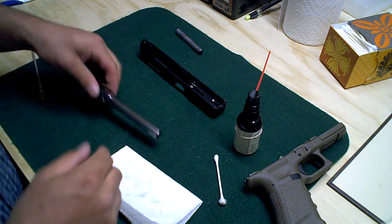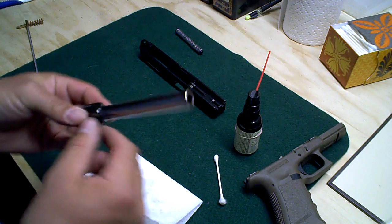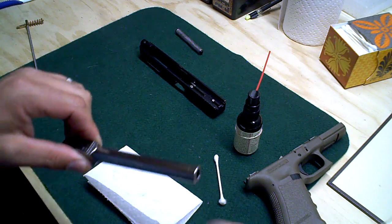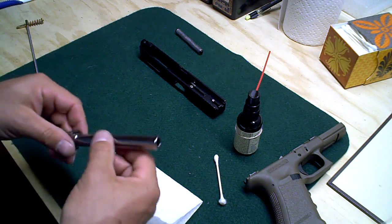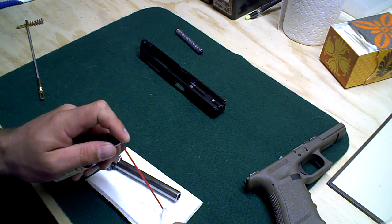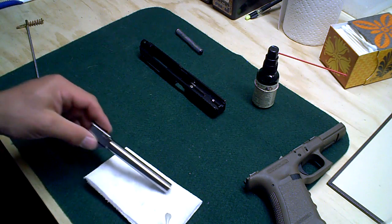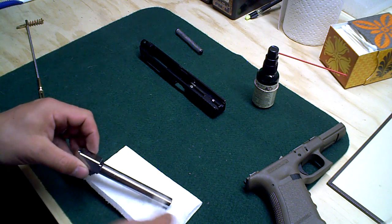Now the barrel hood on the slide is what rubs against the outside of the barrel, and therefore that needs to be lubed. So take a Q-tip here, one I've been using, make it nice and wet there, and just rub that. You can't see it, of course.